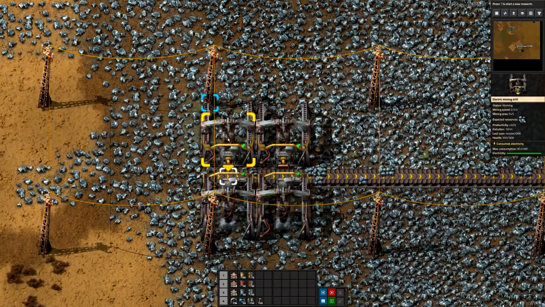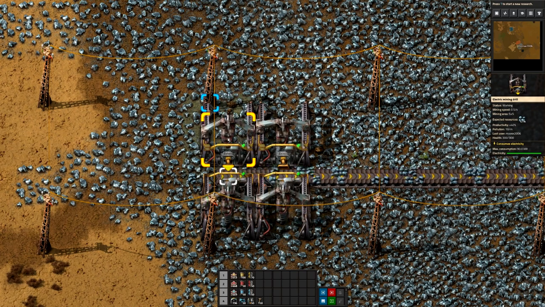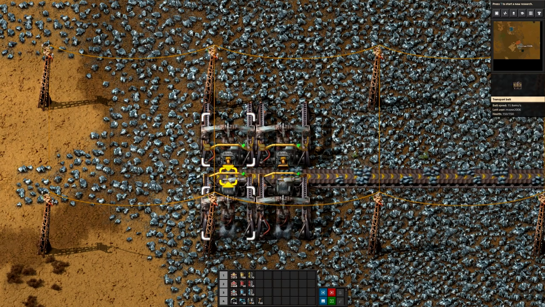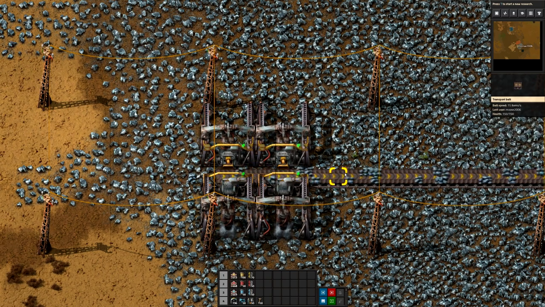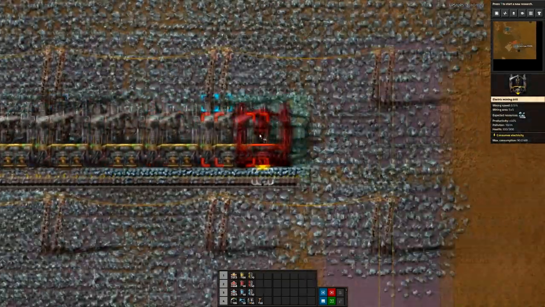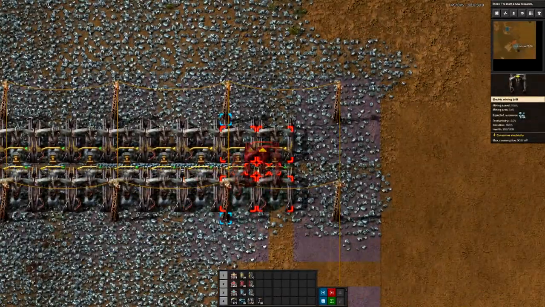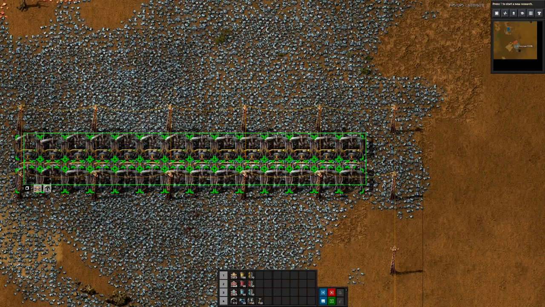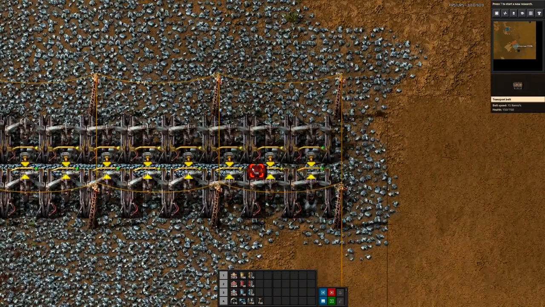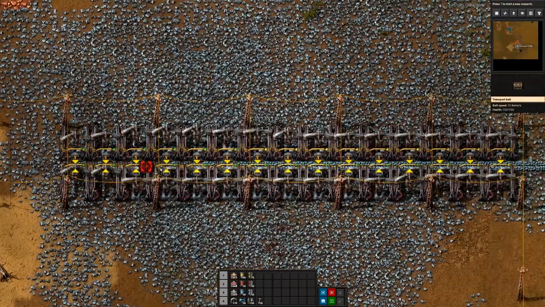So for mining drills, they produce at half a speed, or a half of an ore per second, which means two of them will create one ore a second. So in order to get 15, we need 30. And we're not going to worry about productivity bonus in this video, just to keep it simple. So I'm going to build 30, and that's going to produce 15 a second. So we have 28 there and 30. So now we are for sure producing 15 ore a second. So we are filling this belt.